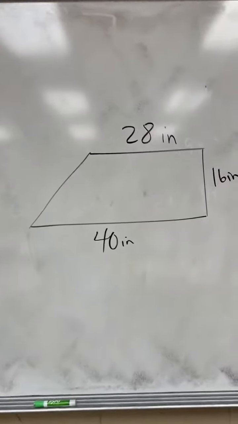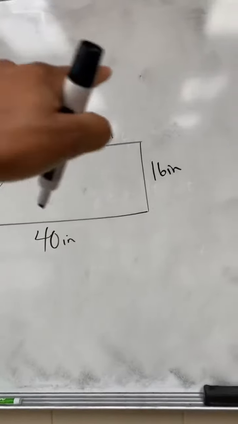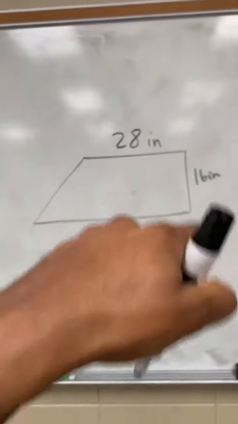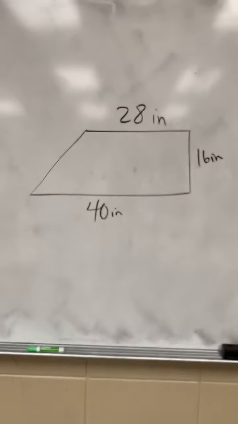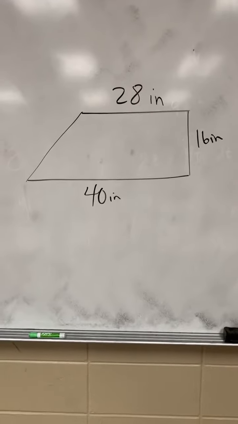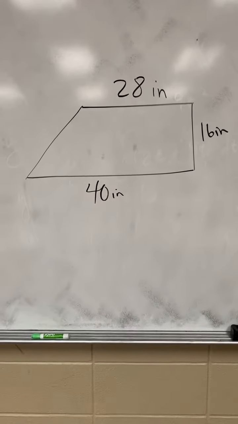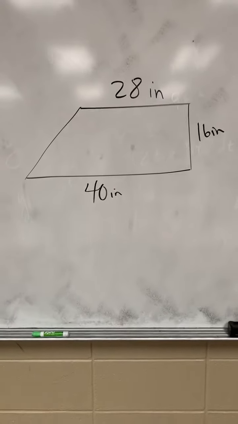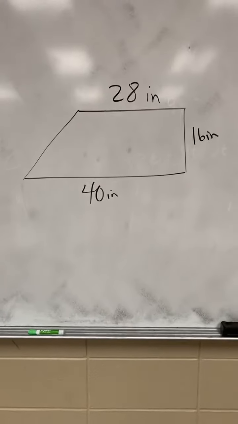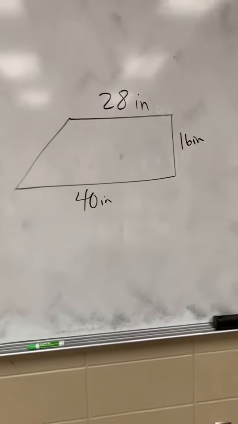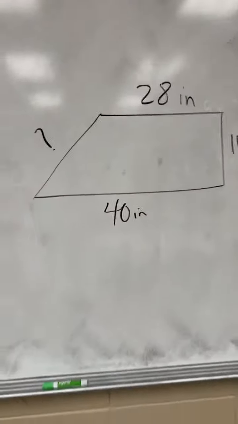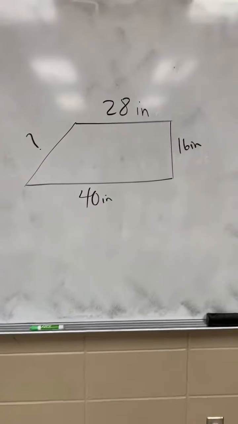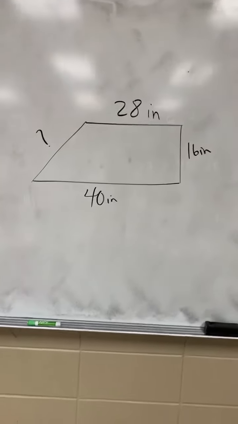Since I'm only focused on the perimeter, I'm only really paying attention to the exterior of the diagram. I don't care what's on the inside of it. I know the diagram had other things drawn into it. That doesn't matter for the perimeter. So I only put down the numbers that I know I need to focus on. And this is pretty much what we have to work with. For me to find a perimeter, all I need is that missing side, and then I can add all the sides up. So this is how we start to dissect this problem.